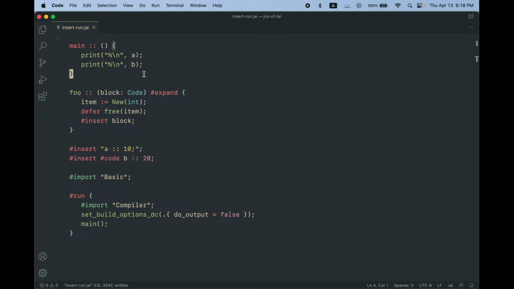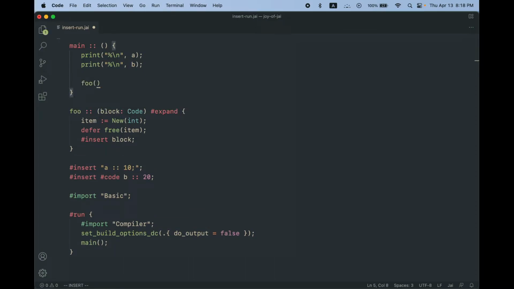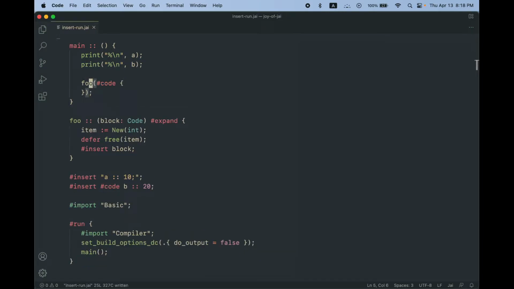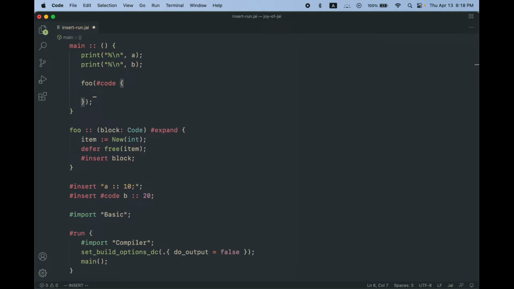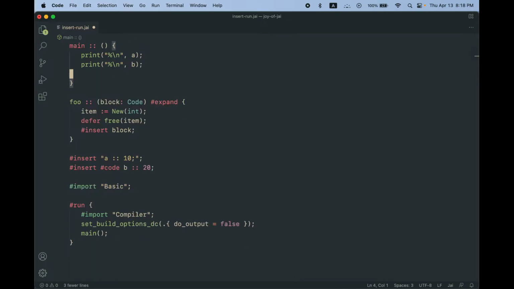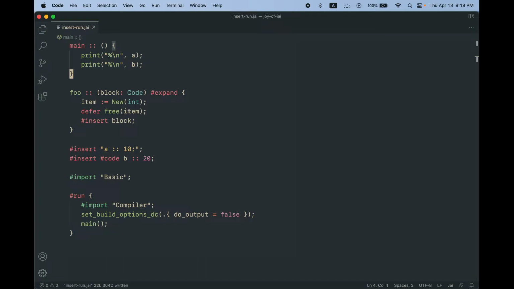And so now we could do something like this, where I have, say, food of a code block, like so. And I could say, oh, we have item exposed to us. Let's make that 10. And I know that that's going to get freed at the end of this code block, right? Or at the end of this macro, right? And so you could use this with cleaning up resources, or this is commonly done with for loops, actually.